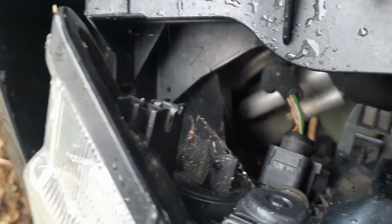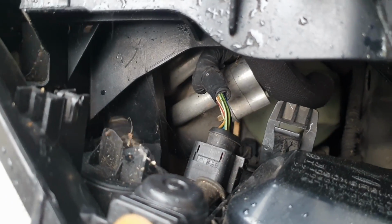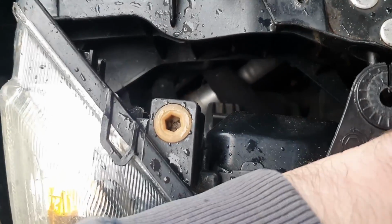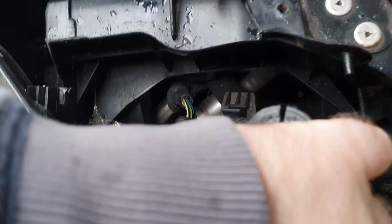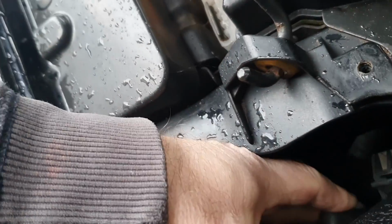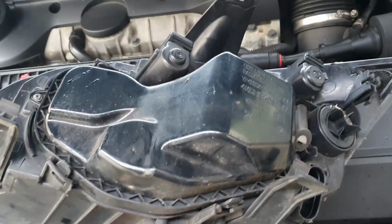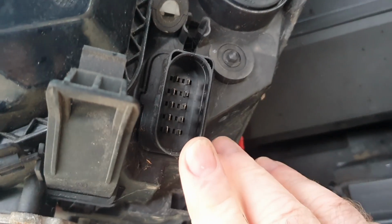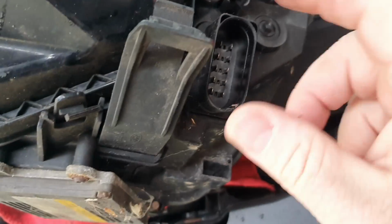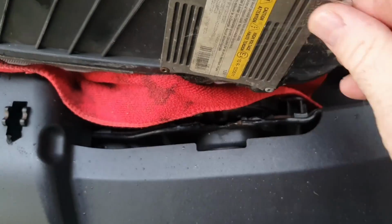Now you have a connector there, lots of cobwebs. That's what I think is a bit loose on mine, so I'm going to unclip it and take a look. Let's have a look for you. There we go, headlight unit is out. This is actually the back of the unit. That's the plug there. It doesn't look dirty at all, but I'm probably going to put some electrical cleaner on it. The plug literally just fell off as I did it.